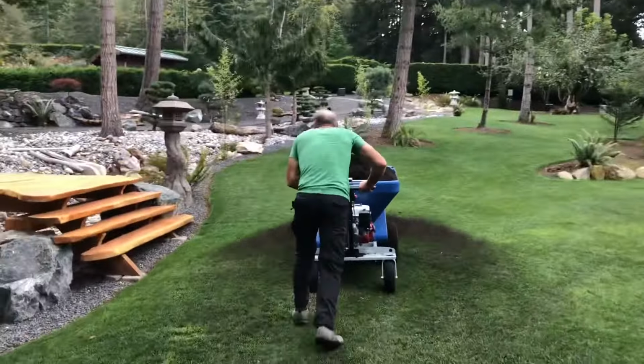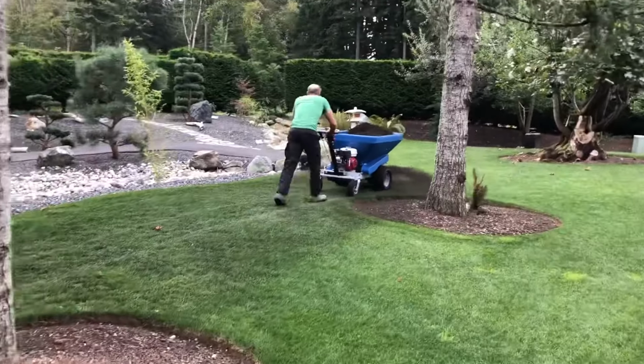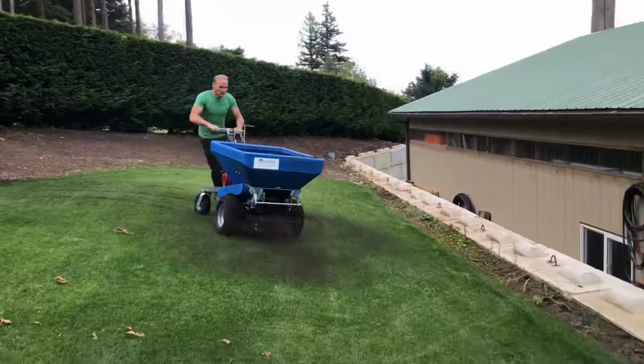It takes about 2 scoops of my Kubota tractor to fill it, and that fills it brimming right over the top, and it really is pretty cool. And then it's all power driven. It's got a conveyor system on the bottom, which you'll see a little bit later. And basically what it does, it has a chute in the front. The chute opens up, the conveyor system transports the topsoil to the front, hits 2 spinners, and it spins and throws that topsoil everywhere. Very, very easy to move around. The wheels caster in the back, so turning it's no problem.